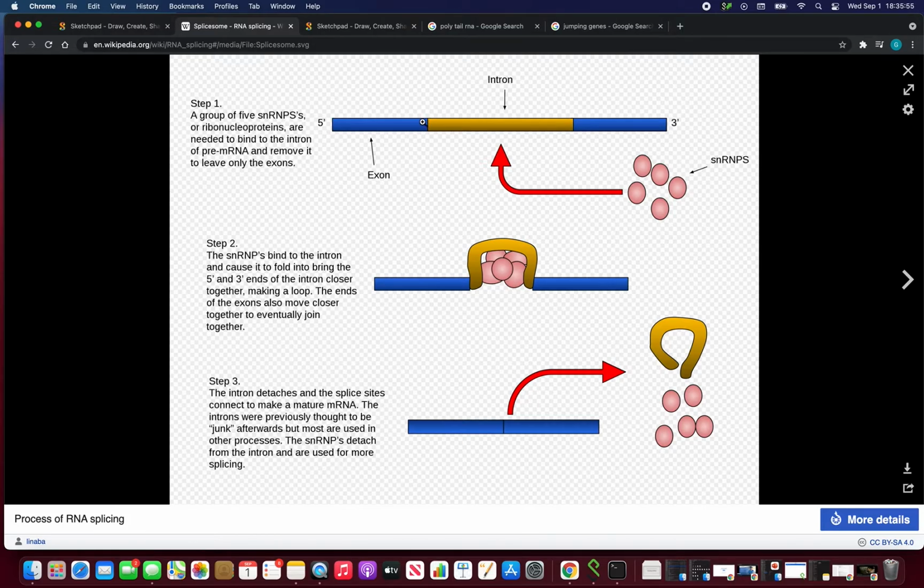remember that RNA usually was a single strand of the ladder. It wasn't a double helix. It was just like one side of a ladder with some stuff sticking out. Well, those things can fold in on themselves, and when they fold in on themselves in some places and make a knot, that knot can be snipped away.